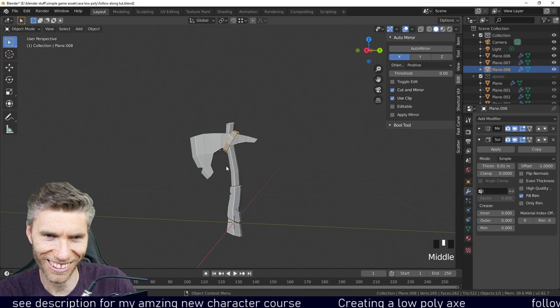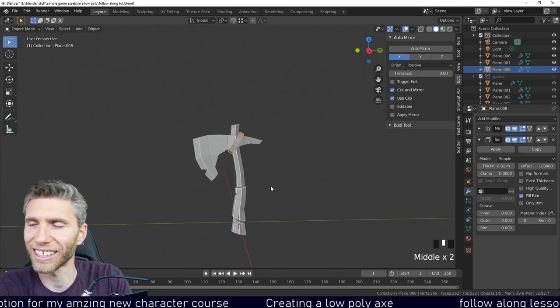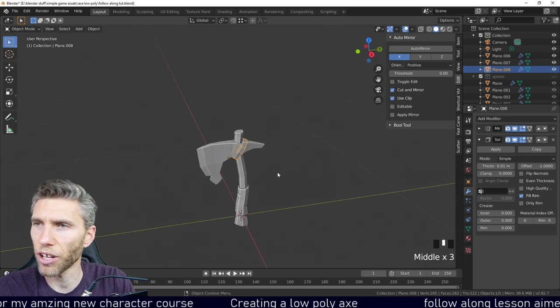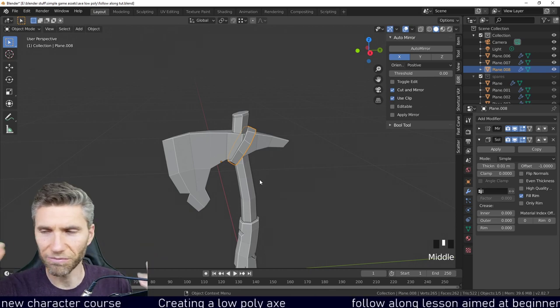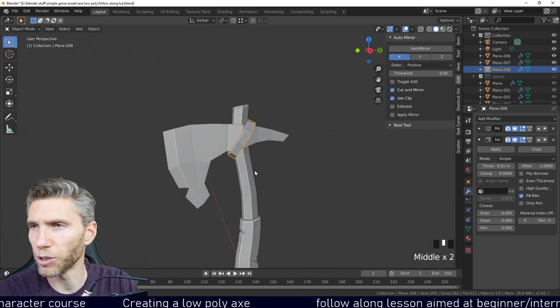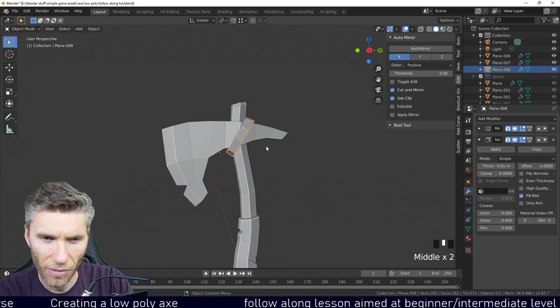Solidify for thickness, indeed. I mean, yeah, you could do a subdivision surface modifier on all this, in a sense. I mean, it gets tricky where it's got triangles, but it will end up looking a bit blobby, and it'll have to sort of sharpen edges up with support loops and that sort of thing. But we're doing low poly style.